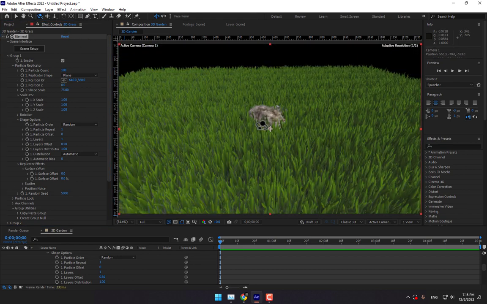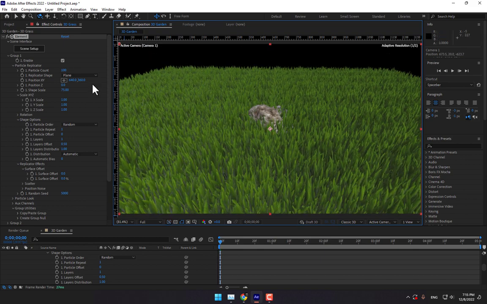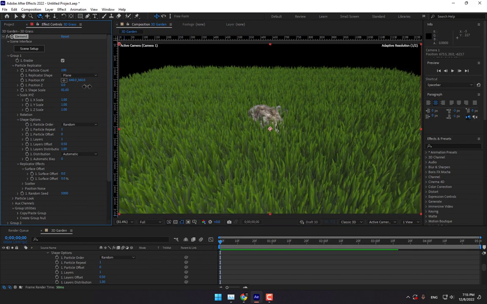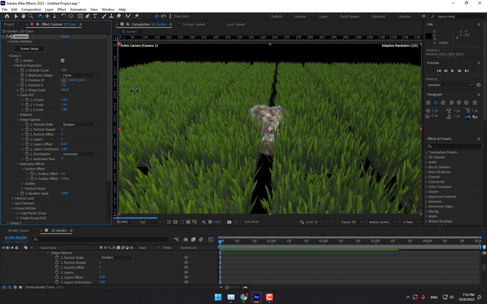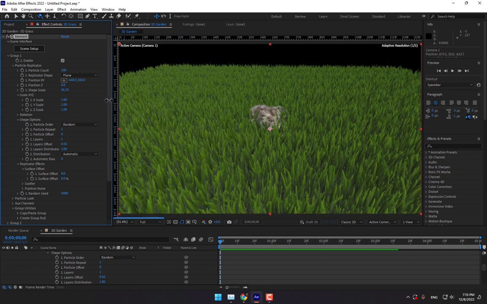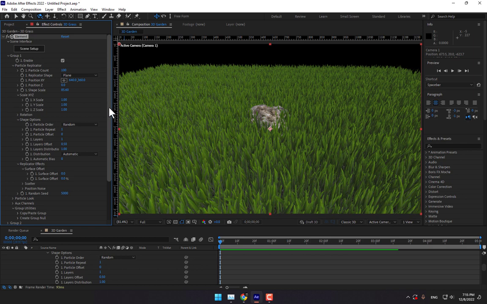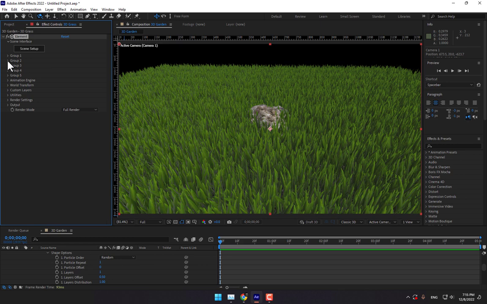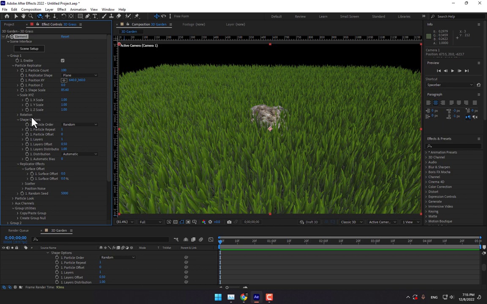Here is the camera control. The 85 is enough. So set the stone. Close the group 1. So before closing the group 1, don't forget, let's animate the grass.